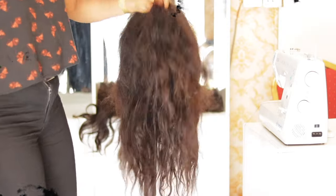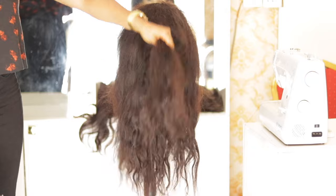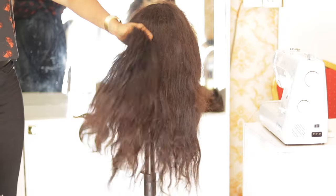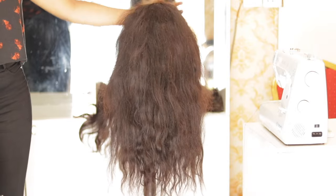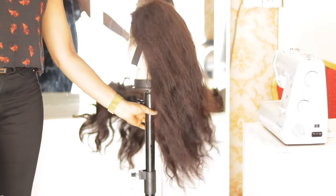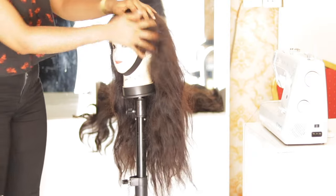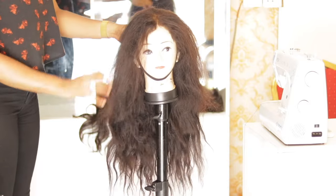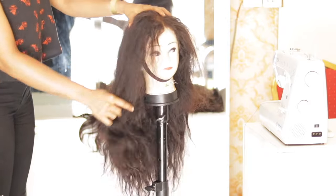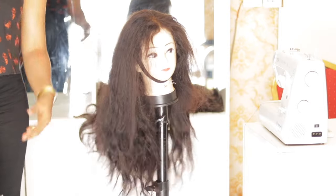This is the hair we're going to be using. I already washed and dried the hair, but my client changed her mind — she initially wanted a revamp, then decided she wants a treatment because she felt the hair was damaged. See how dry the hair looks — it's so dry and strong, not soft. We are going to restore all that softness back to the hair.